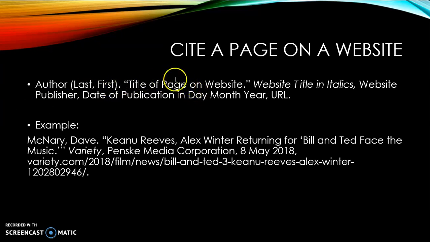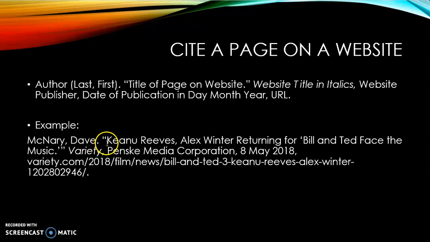To cite a page on a website, you're going to need the author, again, title of page on the website, that will go in quotations with a period. Period goes inside the quotation marks, and that's very common with MLA format. The website title is in italics, website publisher, comma, date of publication in day, month, year format. Day, month, year format means you have the day first, then the month, then the year, unlike your typical month, day, comma, year that we're used to. And then the URL, period.